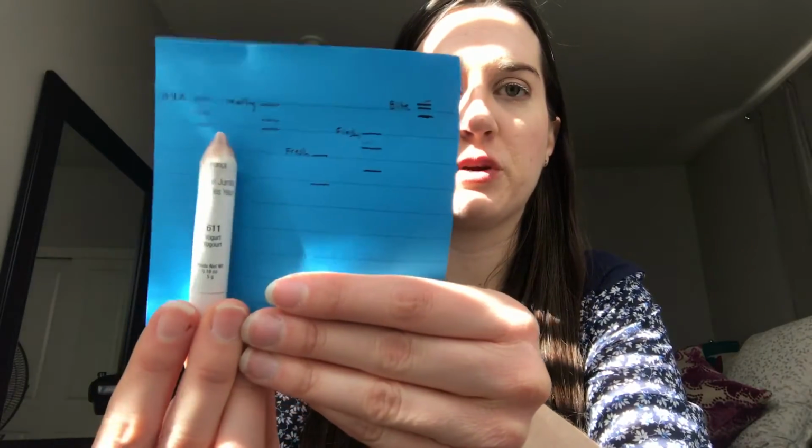Then I have some eye products. From NYX, this is the Jumbo Eye Pencil in the color Yogurt. When I'm doing my eye look, I will put on my eyeshadow primer, and then I'll put on this cream shadow. This can be worn by itself, but I am also trying to use up some shades from my Naked palette, so I will then put a powder eyeshadow on top of it.